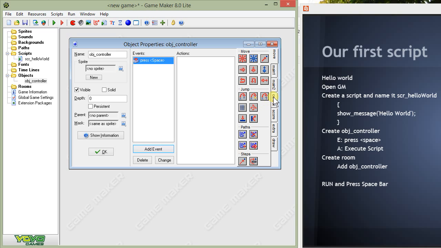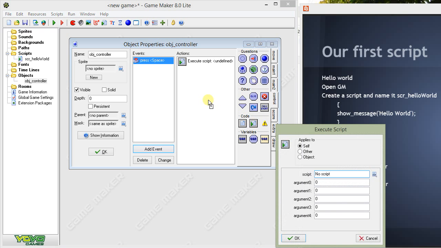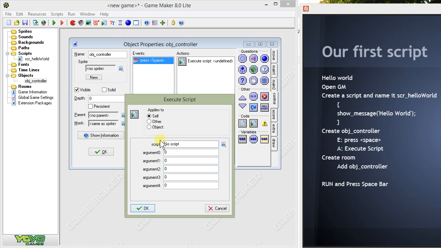an execute script event. If you look down on the control tab and then come down to the code section, you can execute code, execute script, which we're going to do, and then comment, which we've been doing previously. So I'll drag this over to execute a script, and then I can find that script from the drop-down list. Later on, we can actually pass things to the script. We're not going to do that yet, but we'll get into this a little bit later.